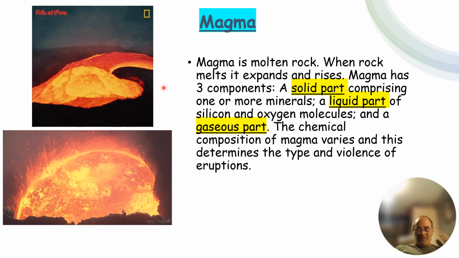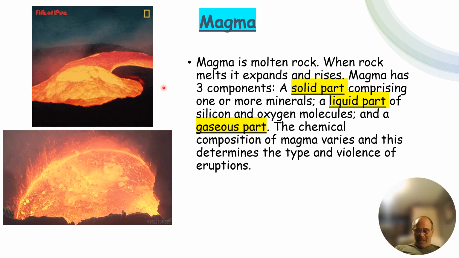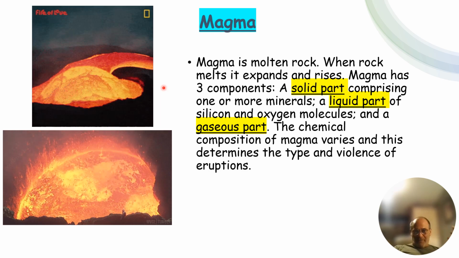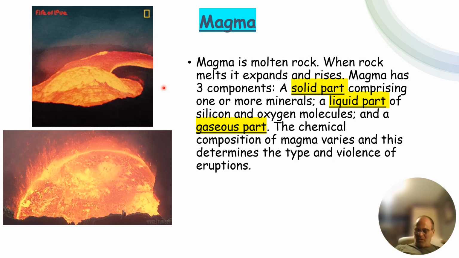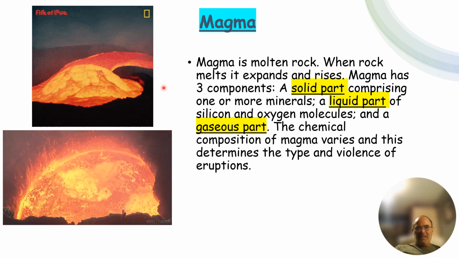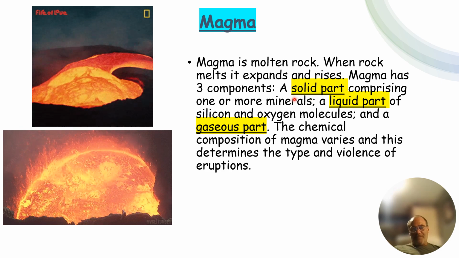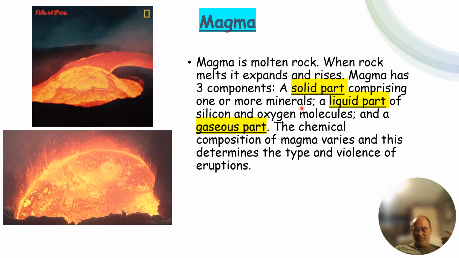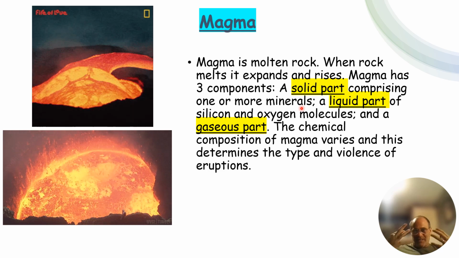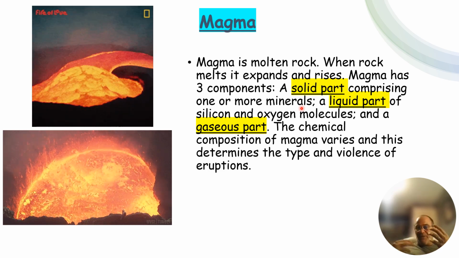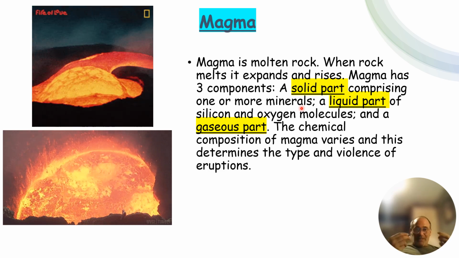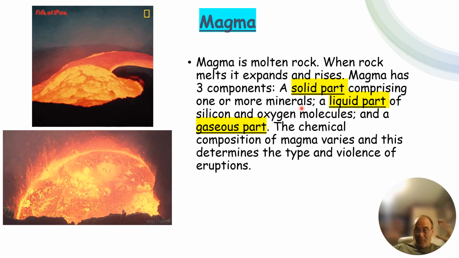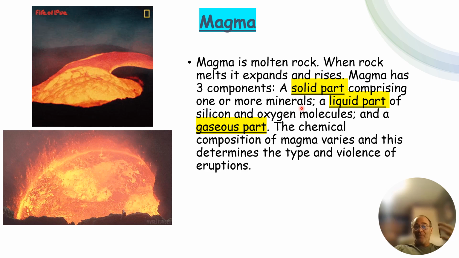Not all magma is the same. The generation of magma can be different. So like you can get magma that comes directly from the mantle. That's hotter, usually about 1300 degrees. And when you look at the components of it, it can have more or less silica. Silica is what you use in glass. So the more silica in it, the more sticky it is, the slower moving it is. If the temperature is hotter, it's going to be more fluid. And remember, it's not a fluid, but it will move more that way and therefore move quicker.